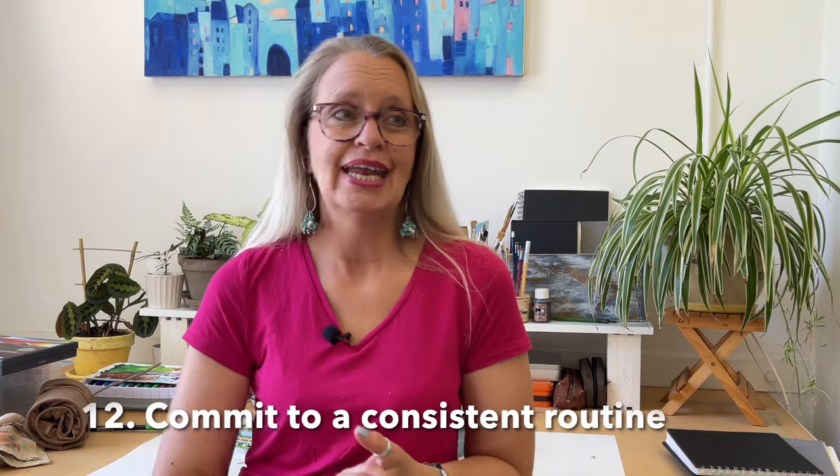Number twelve: commit to the routine. I'll put my hands up — I have a lot of personal stuff going on and haven't managed to maintain everything on that list. I've kept up the stories, daily posting, some hashtags and content, but engagement and story volume have dropped. I'll pick that back up in the new year. If you want the bigger results, you need to do all of this daily until you build the account to the point where fans love your content regardless of how many hashtags or how long your description is.